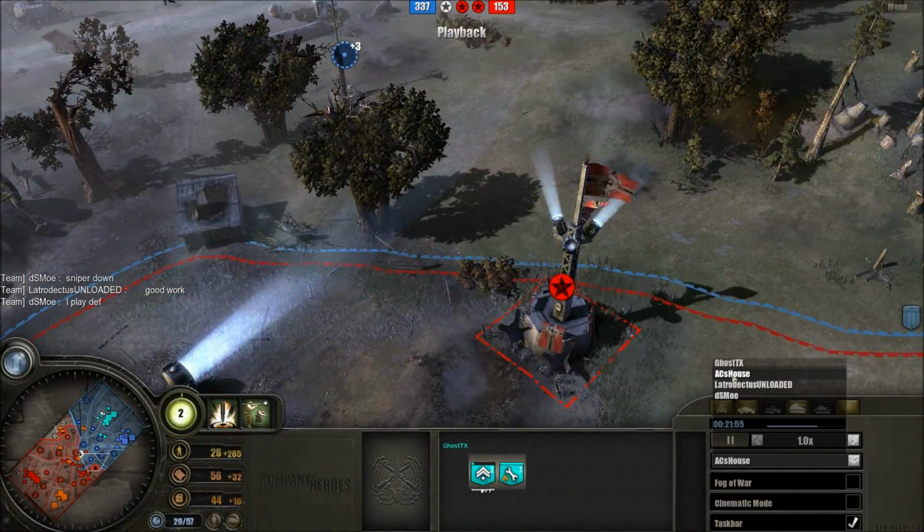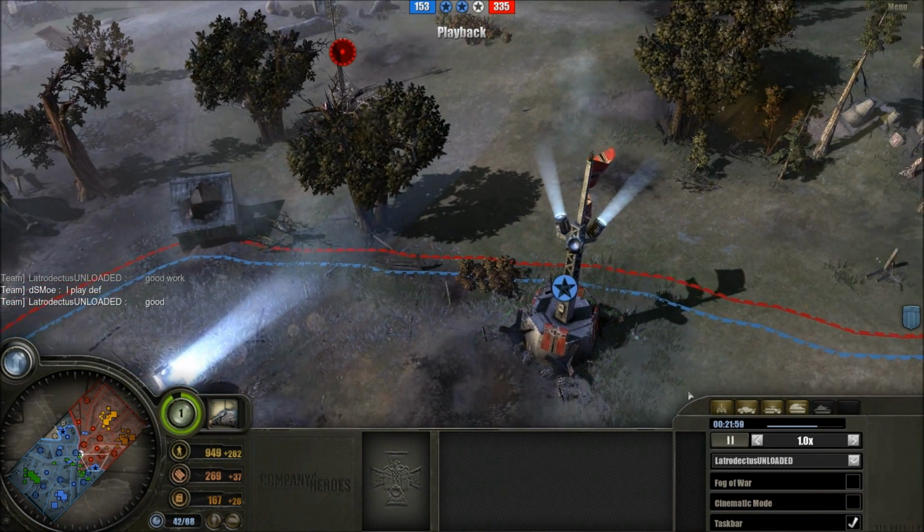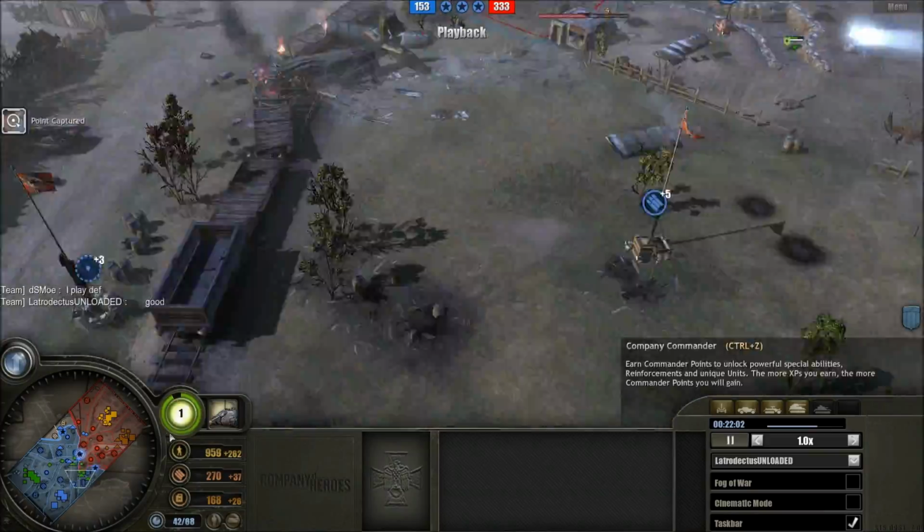Looks pretty disastrous for the Allies. In fact, let's return to Latrodectus. Floating quite a bit of resources. Not good, but still considering the situation.